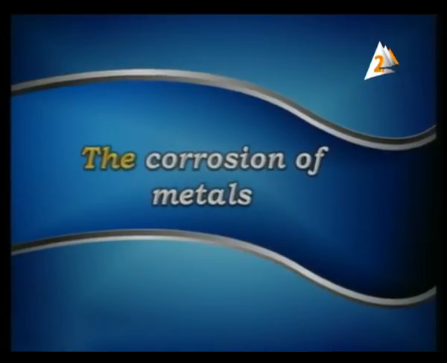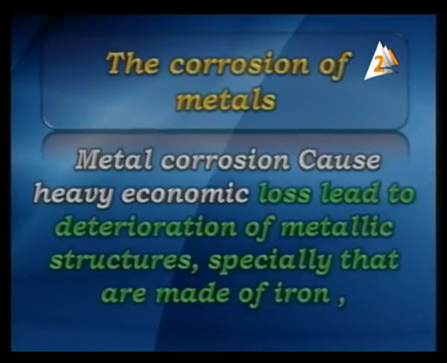Here we have another part about electrochemistry. We have the corrosion of metal. Corrosion means that the part of metal dipped inside a liquid or electrolyte dissolves due to the reaction between it and the electrolyte. This is another piece of information about the corrosion of metals. Corrosion means the beginning of the rusting, and the finishing and decaying of the metals. My dear, don't forget the corrosion of the metal. Metal corrosion causes heavy economic loss, losing money.